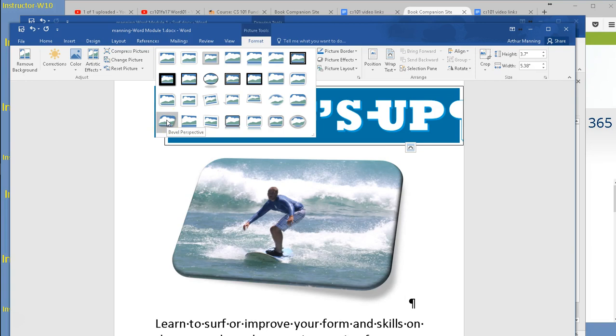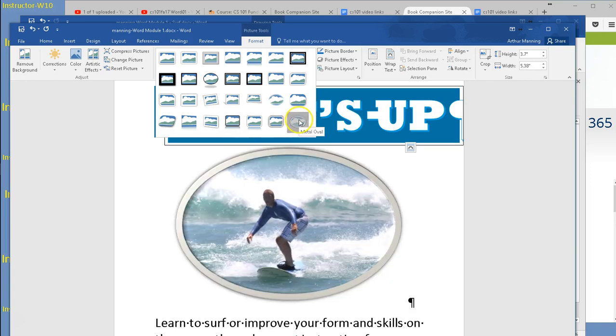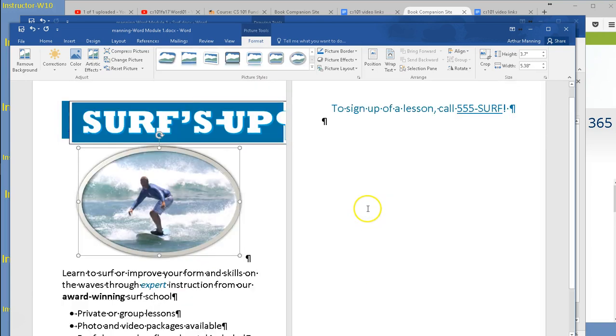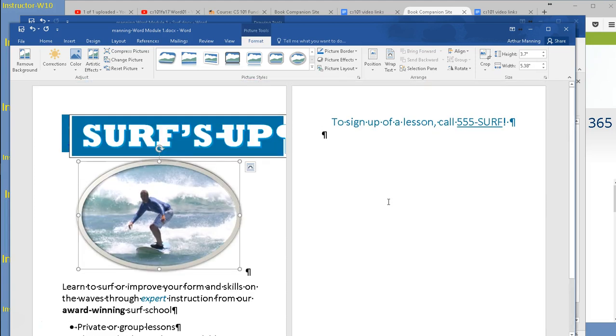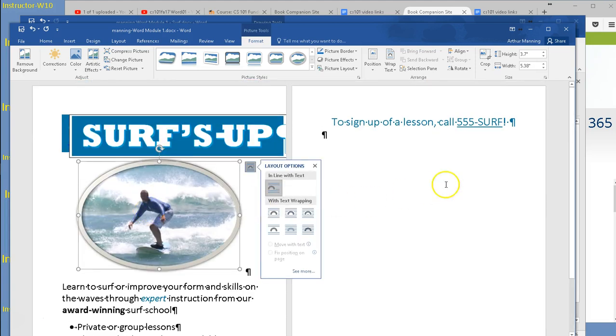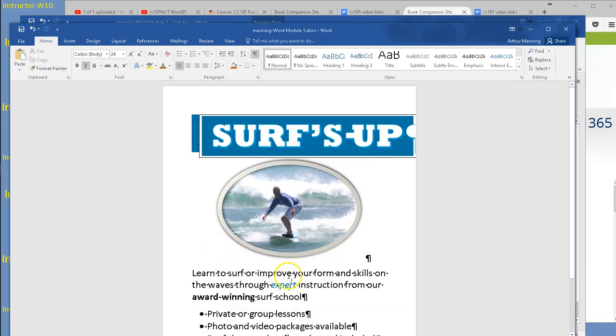I used this one last class because I kind of like 3D, but the reflection thing is kind of cool looking. No matter what you do here, it does affect how it lays out on the page and whether or not it pushes off to the second page, that last line. So if you do apply an effect that forces you to have two pages, go ahead and just reduce your picture a little bit till it bops back down to only needing one page. So choose whatever style you like there. It's kind of cool what you can do with the formatting.